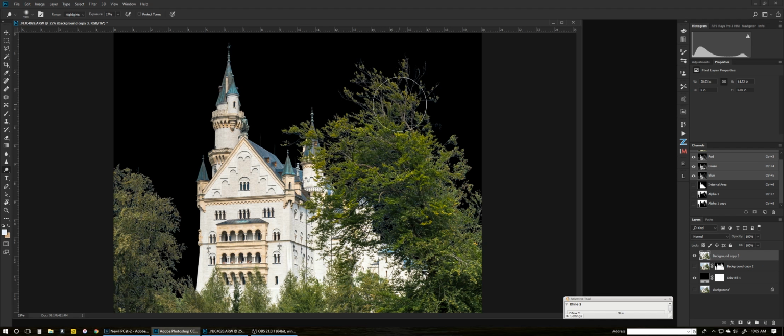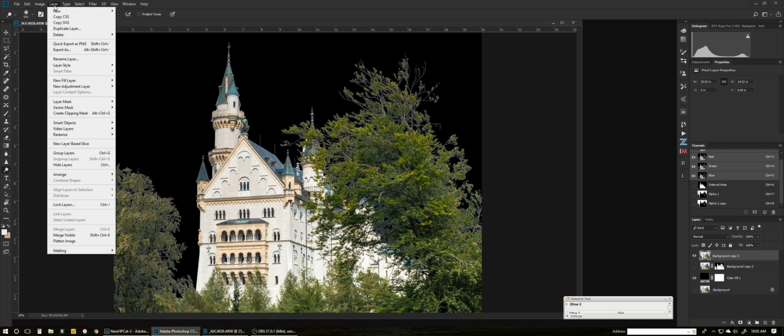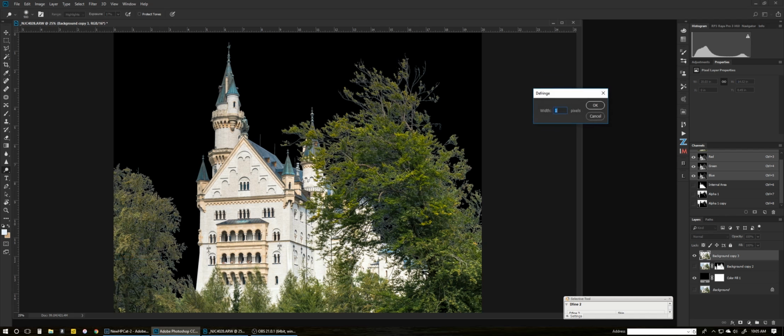And you'll see what that did if I undo it. There's still some white edges. If I apply it again, 3 might have been a little strong. Let's go back and do that again. So I undid that, matting, defringe. Let's just go 2 pixels. Wow, that might be too much as well.